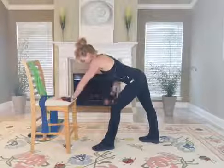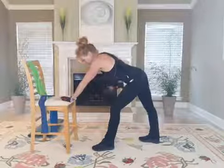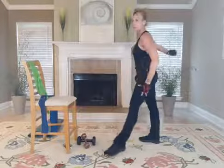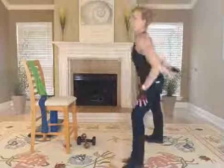Come on, 7, 6, 5, 4, 3, 2, 1. And then drop the dumbbells down. Stand up, circle that arm around and back. Big circle around, around and back.